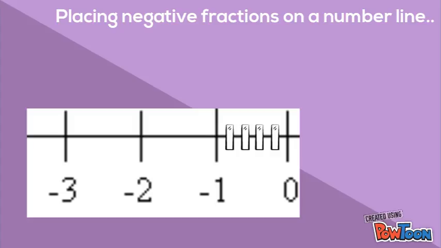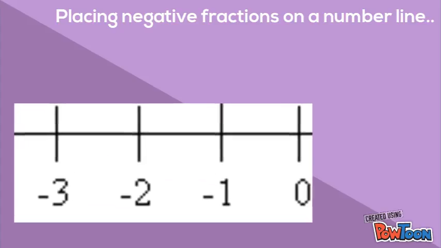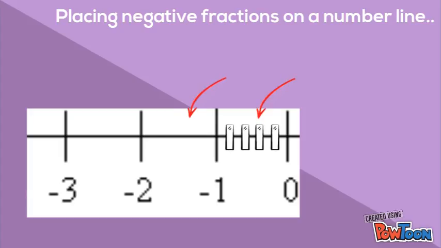Let's have a look at completing the same process, but with negative fractions. In the image, we've already placed the equal parts between the integers. What denominator will we be using, do you think? Fifths will be our denominator. To place -2/5 and -7/5 on the number line, we will need to create the space between the integers -1 and -2, and also between -2 and -3 to represent the equal parts. We have to do this to the two spaces, as the fraction -7/5 is more than the integer -1.